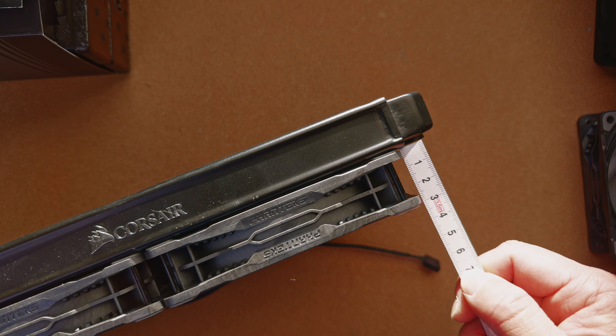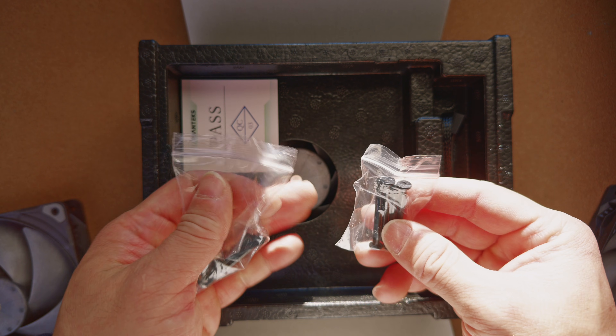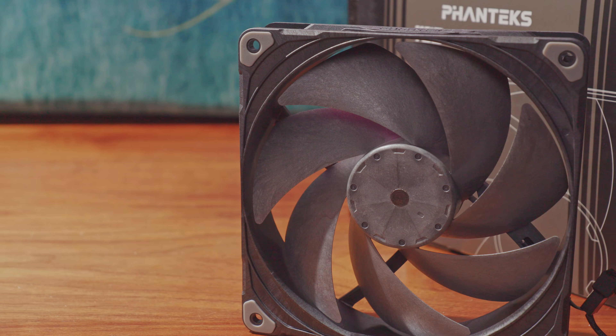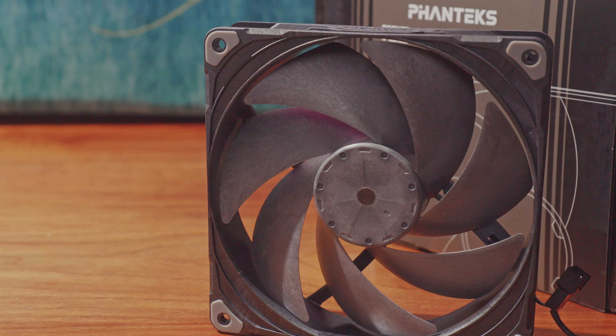One thing to note: I've had issues with fan wires pulling out of the 120mm version close to the frame connector, because it splits off very close to the frame and that acts as a leverage point — so be careful when removing or moving these. Regarding screws, with thicker fans you'll need longer rad screws than commonly supplied. Phanteks includes both 6-32 and M4 screws, which covers the majority of radiators. Regular fan screws also work fine for case attachment. It's a quality-made fan that feels like serious gear, very similar to the T30 120s.